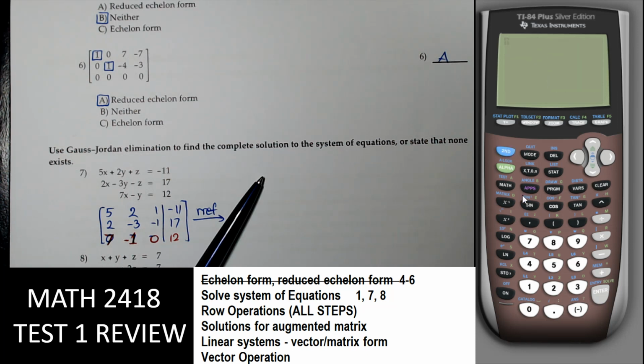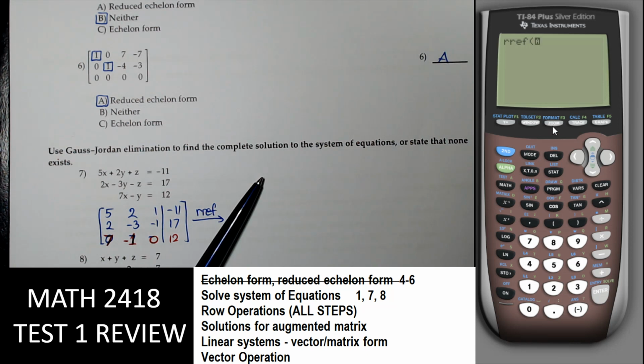So second matrix, reduced row echelon form. 5 2, oops, need the matrix.